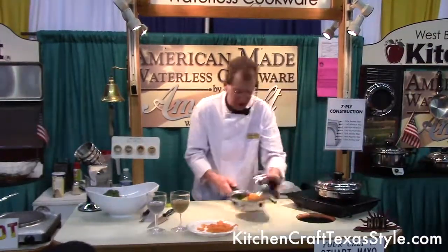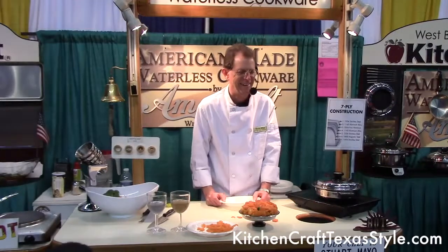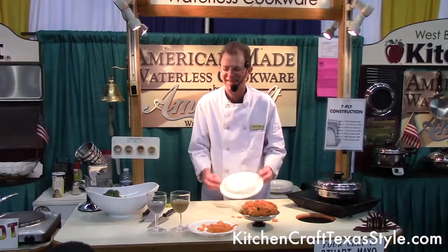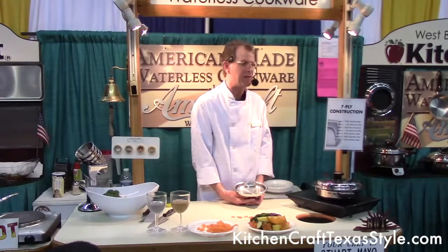Need dinner on the table in a hurry? Tell the family, sit down, eat. Dinner's on the table. I'm kidding, okay? Seriously. By not putting the water in the pot, though, you've always got more room for the food. So a full quart of vegetables comes out of a one-quart pan.